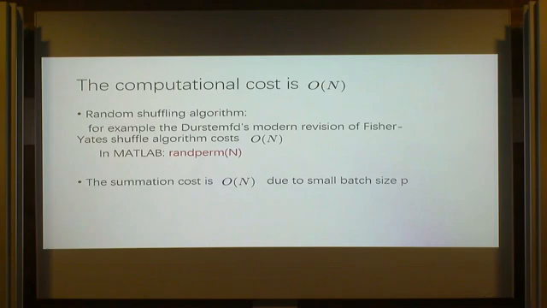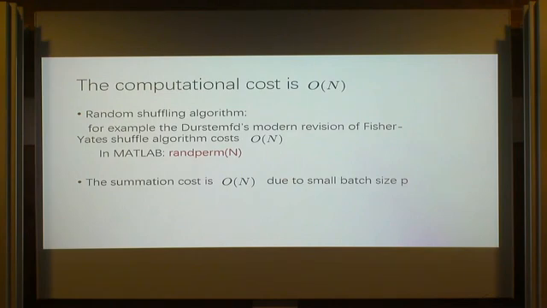The cost is clearly order N, because for this random shuffling, that part was already solved in the 60s. People already introduced methods with which you can do that random permutation in order N. For example, in MATLAB, you just call this subroutine, that's it. Random permutation is order N. The summation is order 1, right? Because little p can be 2, you only interact with one more particle. You have N particles, so the ODE part per time step is order N. So overall, each time step is order N.